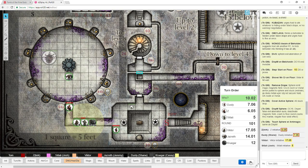That's stupid. He should feel bad. Wongo suggests you do that. Okay, that was the beholder's turn. Dusty, your turn. So I feel like Lolly's looking at me funny. It wouldn't take Wongo for that. Yeah, well, par for the course. It's a convenient excuse. I go and start beating down Dusty and say it's so that we trick the beholder. And then somebody points out the beholder can't see me beating down Dusty. So, probably. Your turn, Dusty.